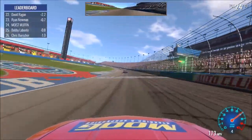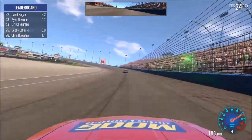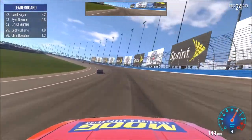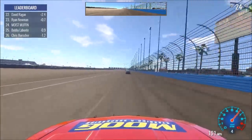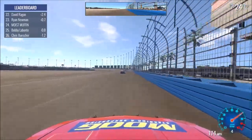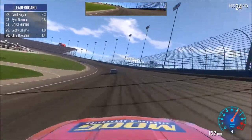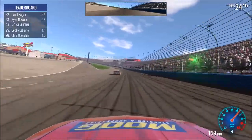Can kind of feel his draft a little bit here. 3 to go. Yeah, I'm not really catching Reagan that much. Oof. You hear me have to really feather it right there. That's the trick though, if you do get on the apron, just feather it and hang on to it. If you stay in the gas, it will spin you around. Good deal. I thought we over-throttled it right there.